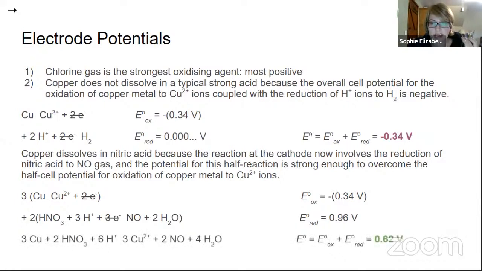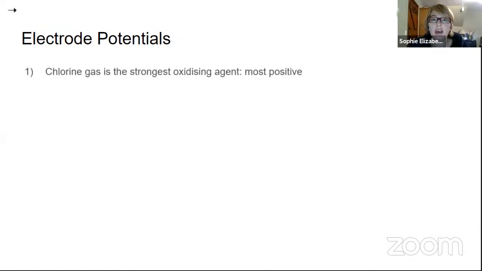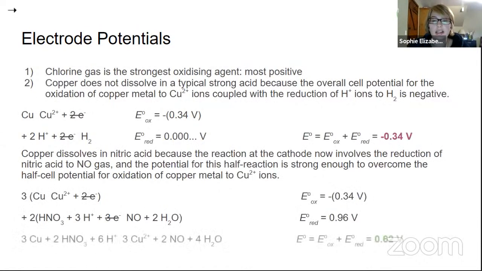So what I would suggest when you get questions like this is look at the half equations, put them together, and then see what sort of thing you come up with at the end, what number, was it positive or negative? In this case, it's positive, so the reaction will go. And I think it's worth mentioning that sometimes you have to reverse the way the reaction is going. In this case, that's what we did with that nitrous oxide ion there. So it actually became minus 34. We reversed the copper. So that's why that works.